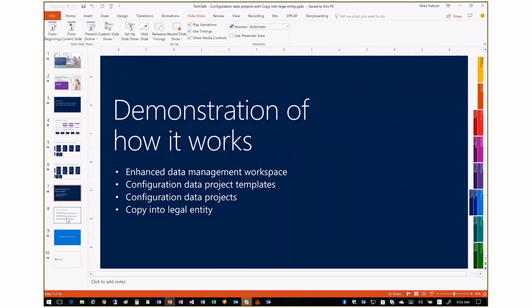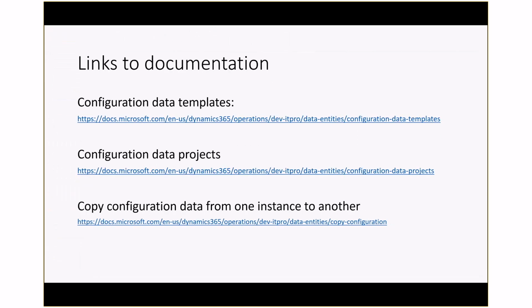When you get this presentation, here are the links. The bottom one, copy configuration data from one instance to another, talks about export, import, and copy into legal entity. Read about that. We did a lot of work on explaining which entities have special circumstances, like making sure you filter on the legal entity, and on making sure you know any of the extra stuff about an entity that you need to know when you're exporting and importing it.